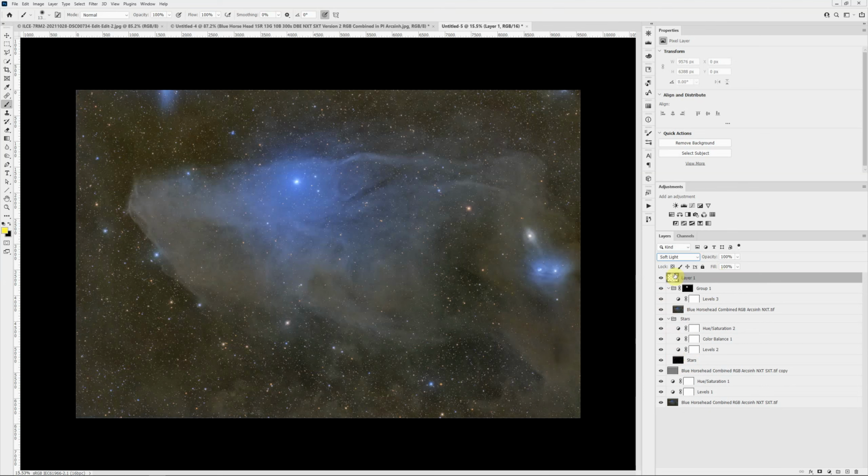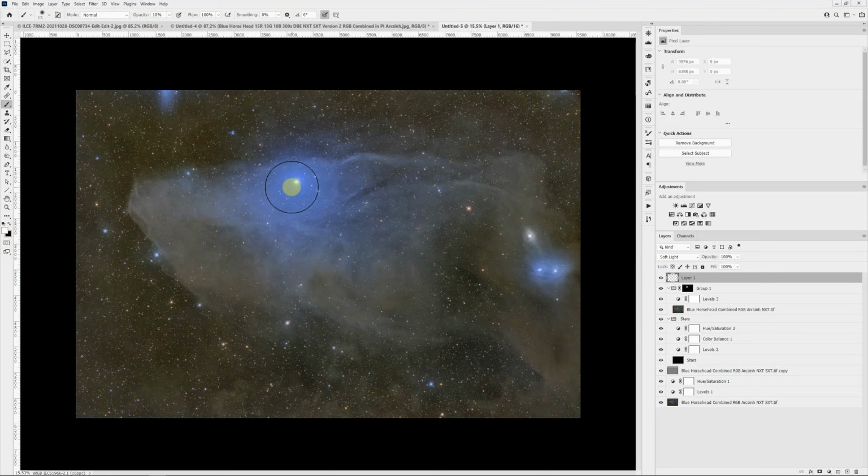And what soft light blending mode does is it lets you, if you paint on it in either white or black, it will either lighten or darken what's below. And generally you do this at fairly low opacity, so I'm going to change my opacity to 10% just by tapping the 1 key. I'll tap D for my default colors, and I can switch black and white just by tapping the X key. So now white is my foreground color.